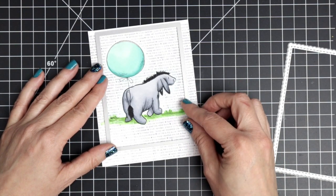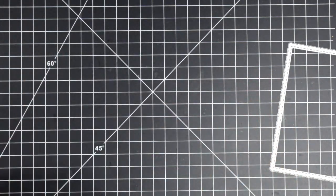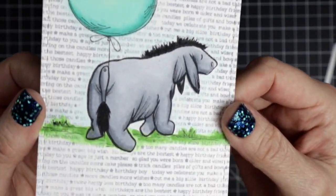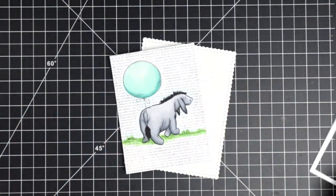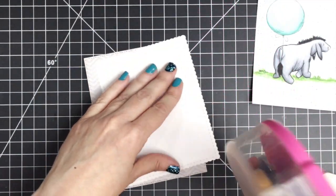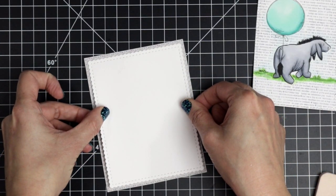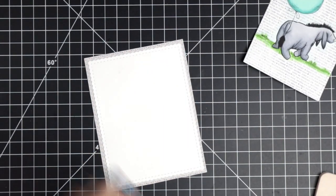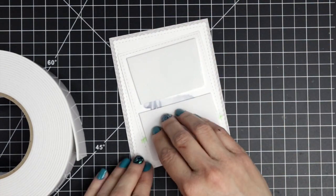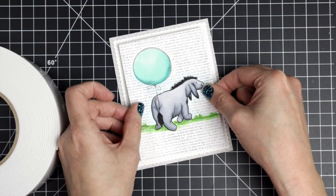Next, I pulled out my favorite dies, the scallops and rectangles dies from Unity, and I'm going to die cut him out and layer him over the scallop die. So it's super cute. And then I pulled out some chevron pattern paper, covered my card base, and then I'm going to glue down that scalloped rectangle right onto the card front. And then I'm popping up the center panel with some foam adhesive, just to create a little dimension and interest to the card.